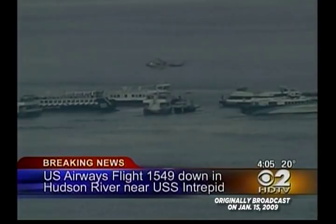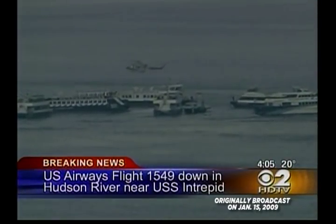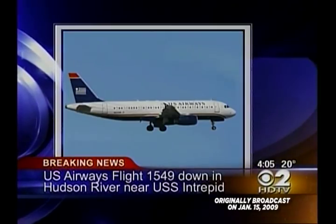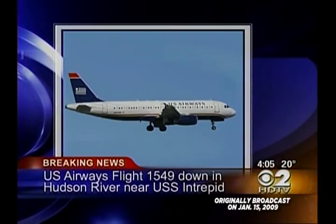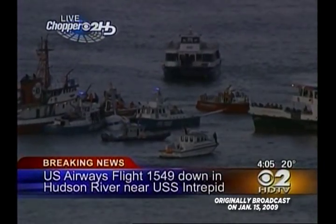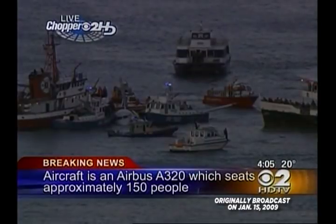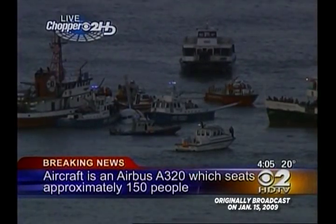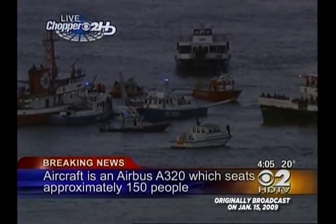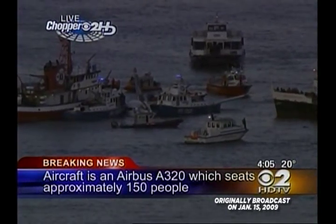Well, in that area there, it looks like it's pretty wide open. It's probably the best area to ditch an airplane, because it looks like he did an excellent job. But the level of difficulty, from the most experienced pilot to a pilot that's only got so many hundreds of hours, I mean, this doesn't look like it's something that would be easy to do. On a scale of 1 to 10, how would you gauge it? I would say we're talking about anywhere from 8 to 10, at least an 8.